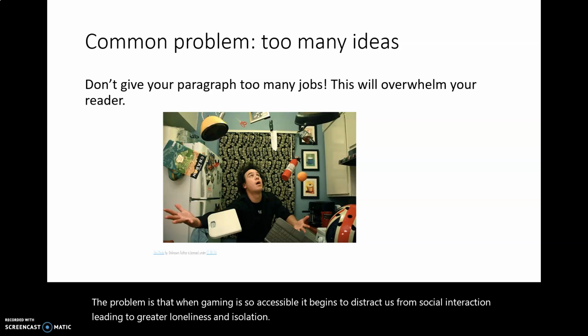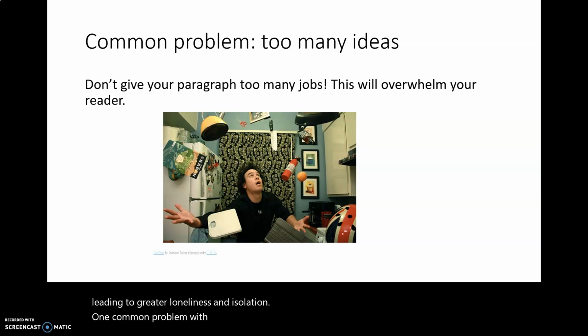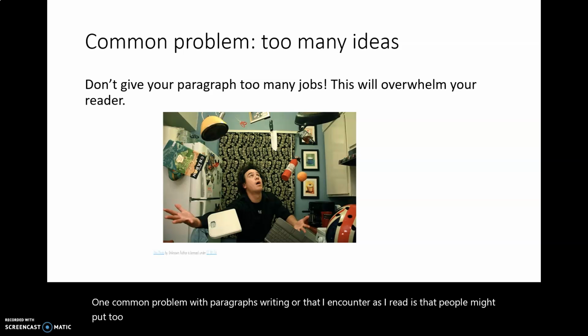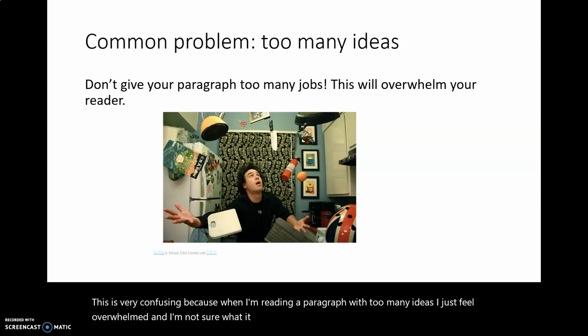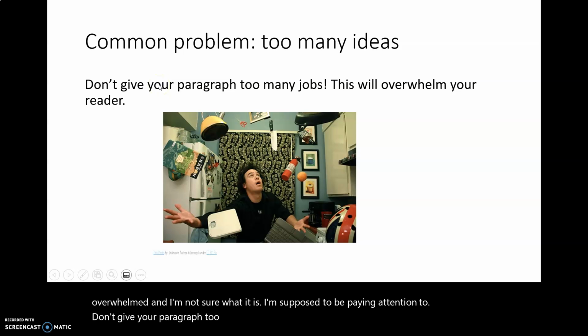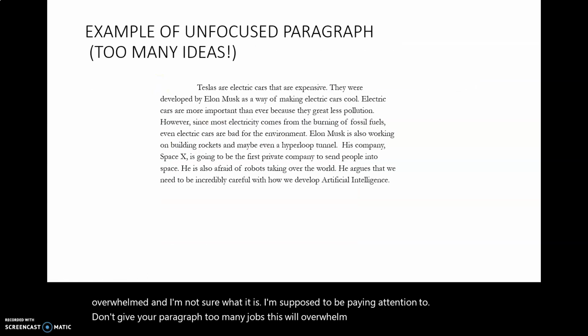One common problem with paragraph writing, or that I encounter as I read, is that people might put too many ideas into their paragraph. This is very confusing because when I'm reading a paragraph with too many ideas, I just feel overwhelmed and I'm not sure what it is I'm supposed to be paying attention to. Don't give your paragraph too many jobs. This will overwhelm your reader.